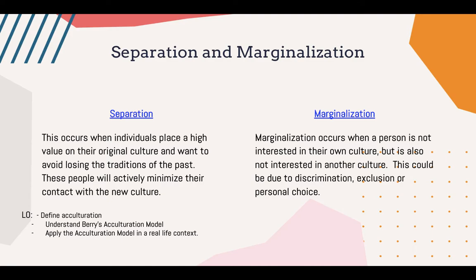So, marginalization occurs when a person is not really interested in their own culture, but they're not interested in other cultures either. Now this could be because they are experiencing discrimination or exclusion from the dominant culture. So they really just don't know where they fit in. They don't fit in with their original culture, but they don't fit in with the new culture. Or this could be by personal choice, where they just don't express an interest in either one. However, the discrimination and exclusion could be made worse because the person has chosen not to get involved in either culture.